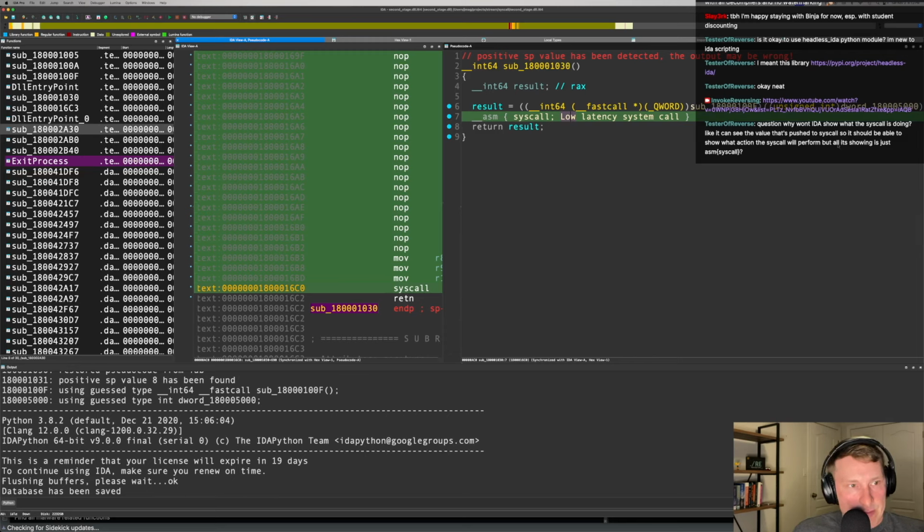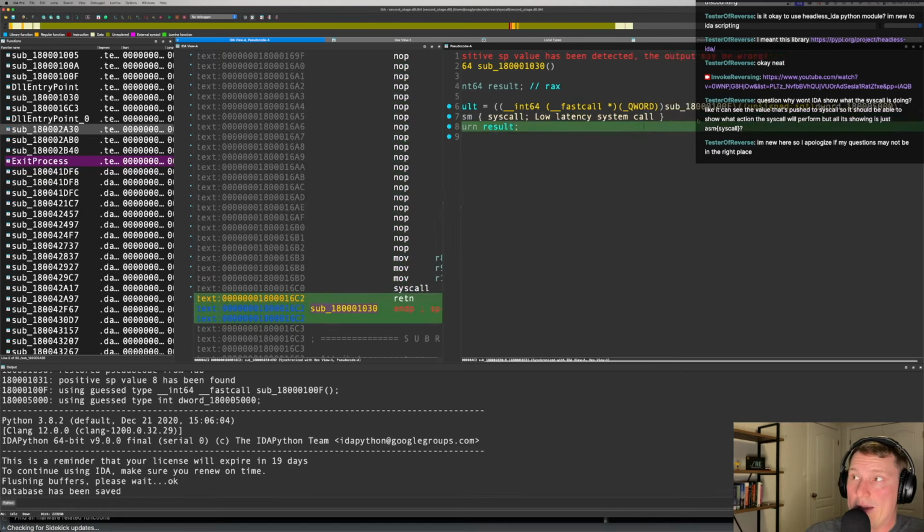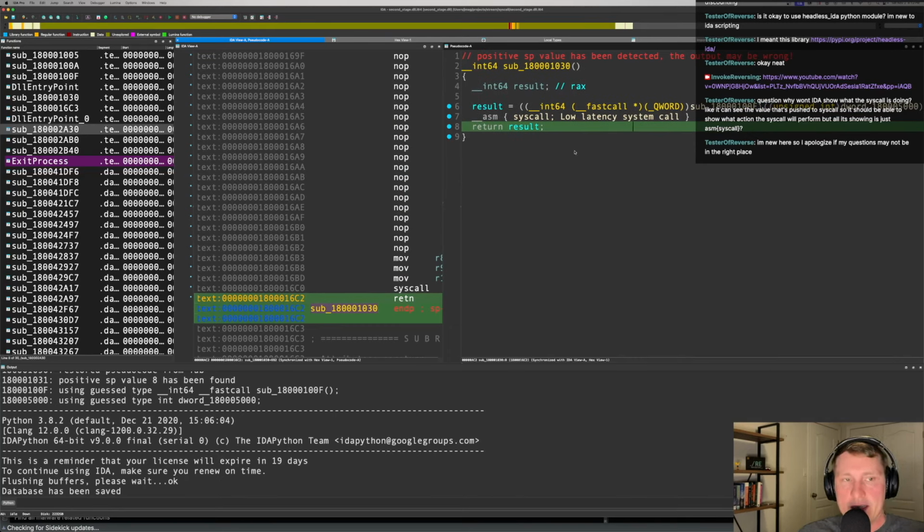Tester Reverse asks, why won't IDA show what the syscall is doing? I'd like to see the value that's pushed onto the syscall to be able to show what action the syscall will perform, but all it's showing is, yeah. No, that's a good question. What's happening here is they're actually resolving the syscall number dynamically.